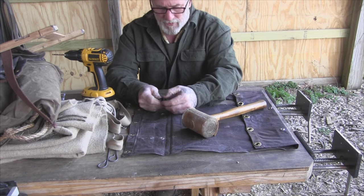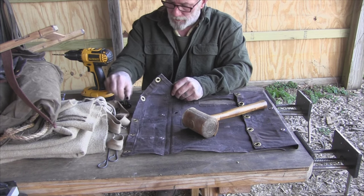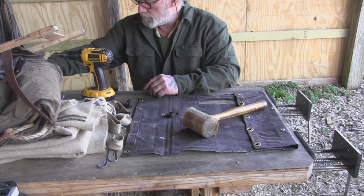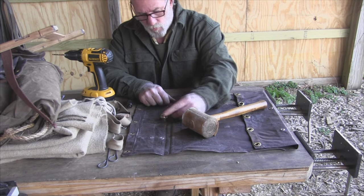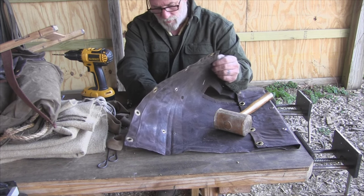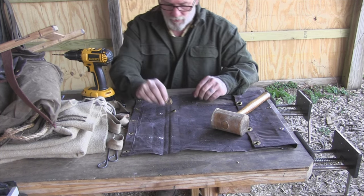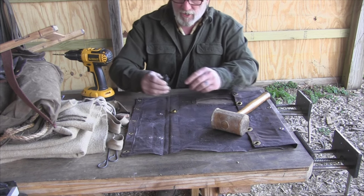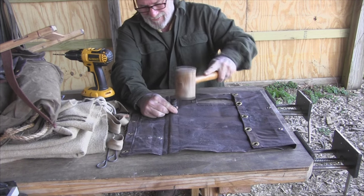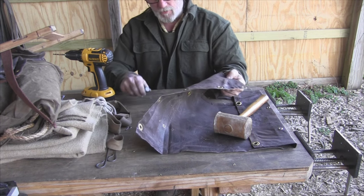This is a fairly cheap kit, so the tool won't be great — like one from a tent repair kit. Pull out the backer board and put your anvil in there. Before you put your anvil in, place your grommet — the non-flared side, or flaring side up — and drop it right over the top of your hole like this. Then put the top of your grommet on, which goes on top like this. Your flaring tool will mushroom that out. Come in with the flaring tool and set the grommet until it's good and flat.